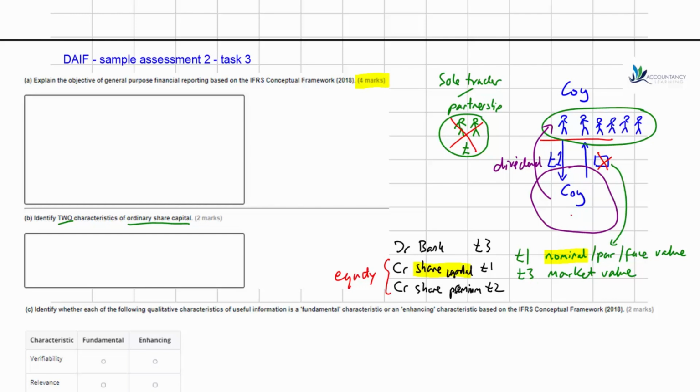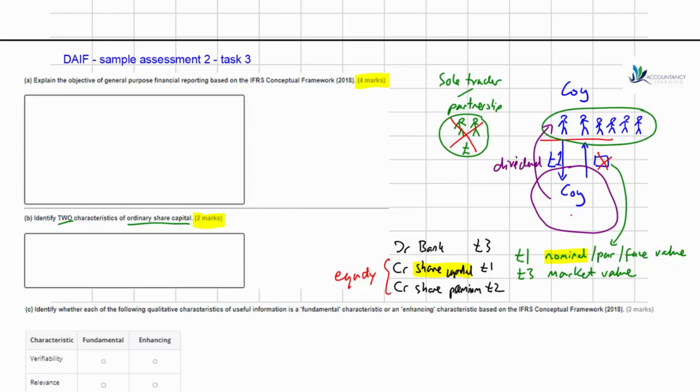At the end of a company's existence, we would then need to sell off all the assets, pay off all the liabilities, and then any money left over is paid on to the shareholders. So this revision session is probably a bit long for the 2 marks that are actually available for describing the ordinary share capital, but hopefully it's been a useful recap.